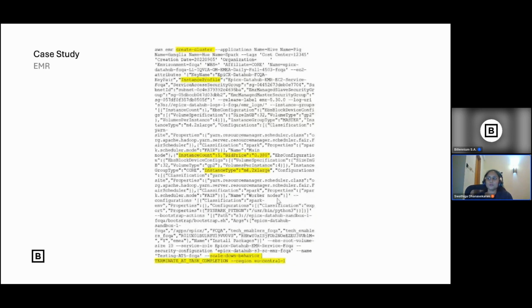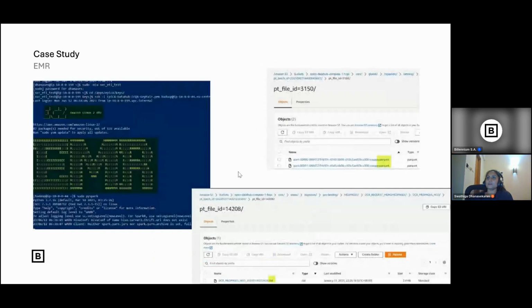I'm going to show the automated test execution using the AWS services next. Once you initiate the cluster, you will see this kind of screen. You will initiate that script by logging into the AWS console from PowerShell. Then you will see that the EC2 instance is initiated and the EMR cluster is created.